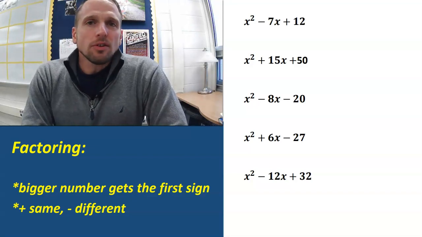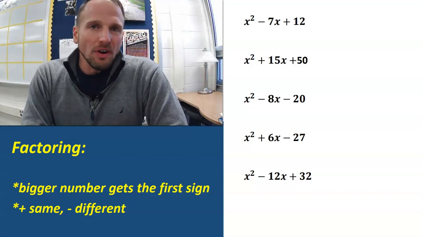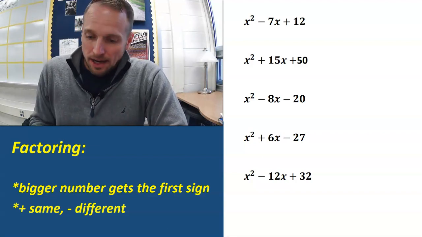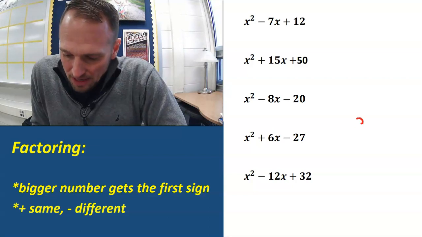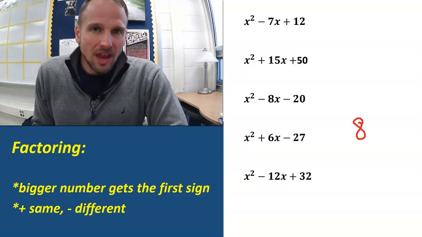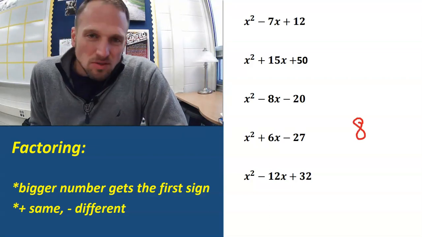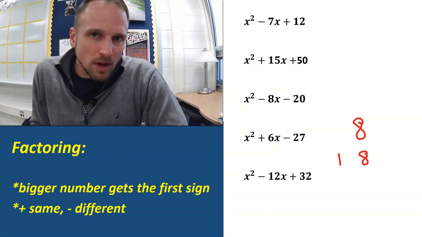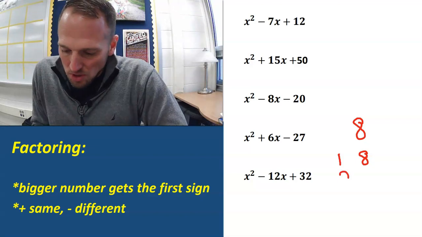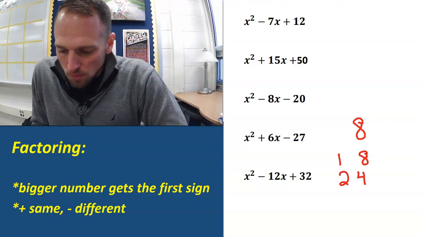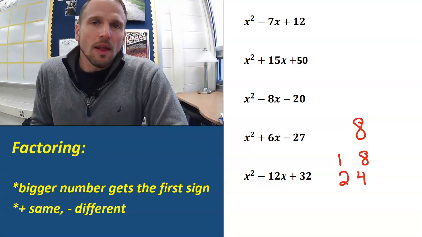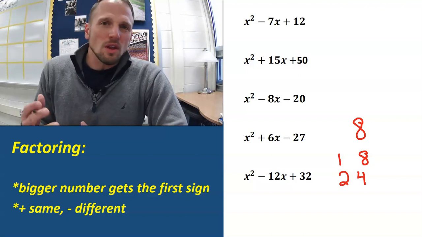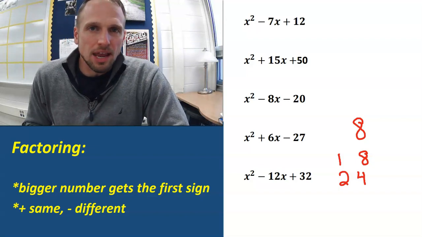Now, the idea of factoring, you're very familiar with. You've been doing it for a long time. For example, if I asked you what the factors of 8 were, you could say, well, they could be 1 and 8 because 1 times 8 is 8, or it could be 2 and 4 because 2 times 4 is 8. So the factors of 8 are 1, 2, 4, and 8. Those are the pieces that we can break 8 up into.